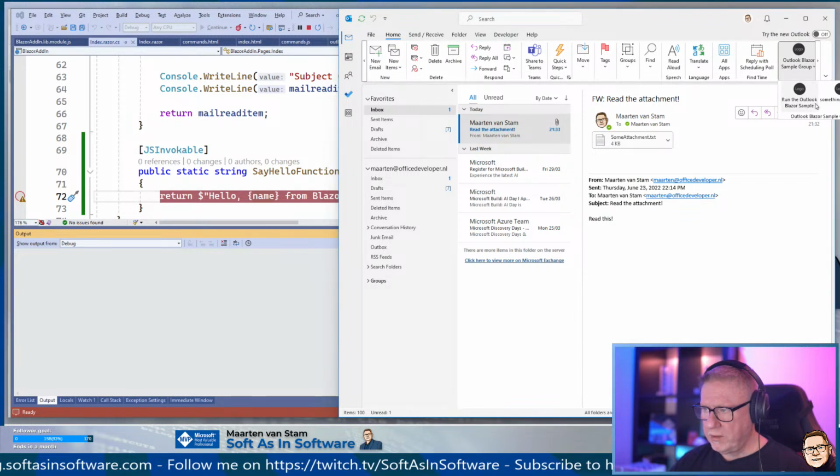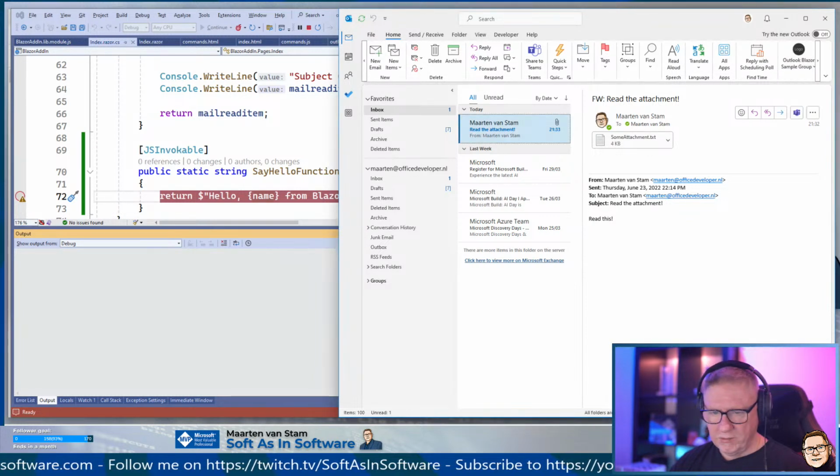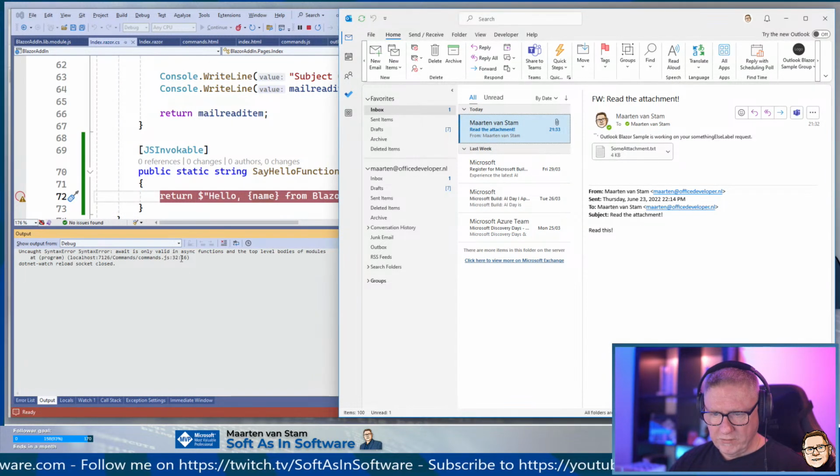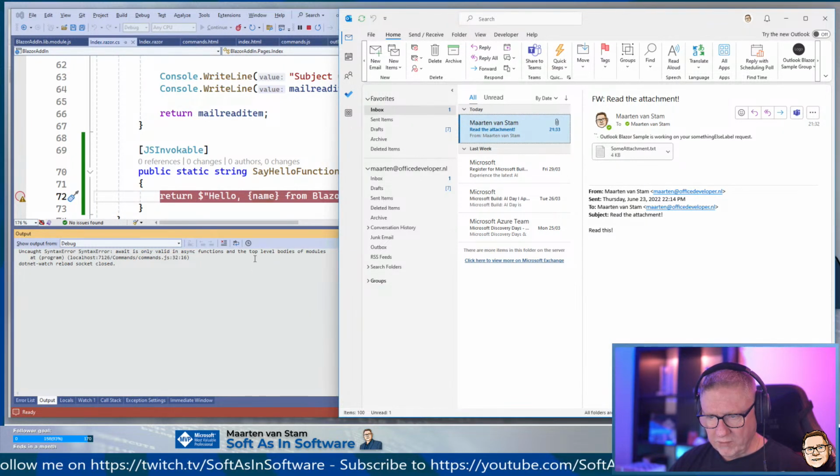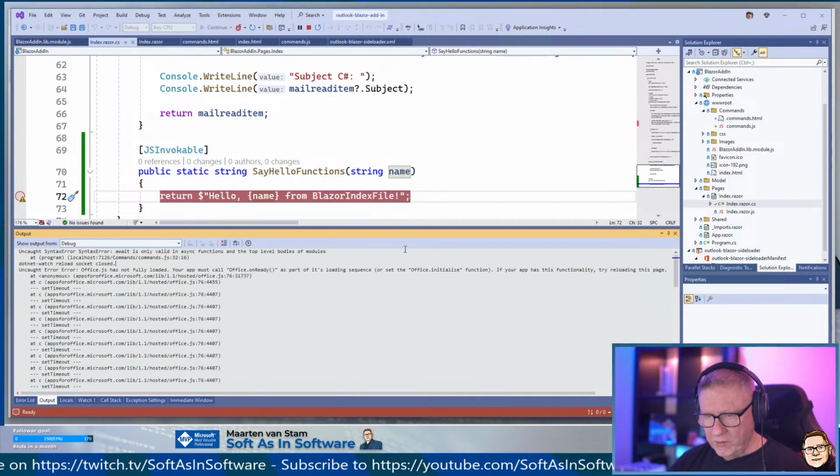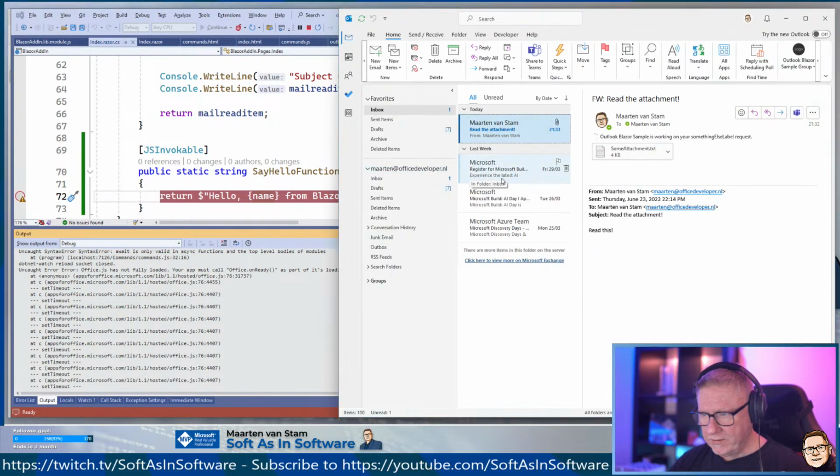If we go to button, something else label. Now it's giving an error here. Await is only valid in an async function at the top level bodies of modules. So where do I use the await?